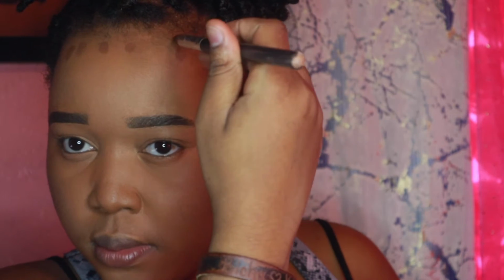Alright, so I'm going to take a little bit on this little brush right here. I'm going to go here. I'm going to be going above my forehead. Alright, so like a little bit of dots right there, not too much, because with this bronzer cream, a little bit goes a long way. But in a good way. Even though it looks dark right here, it's not going to stay that dark. It's going to blend in very well, especially when you use the foundation brush, which is what I always use. I use my foundation brush to blend it out. That way it blends a lot easier into the foundation that's already on my face.